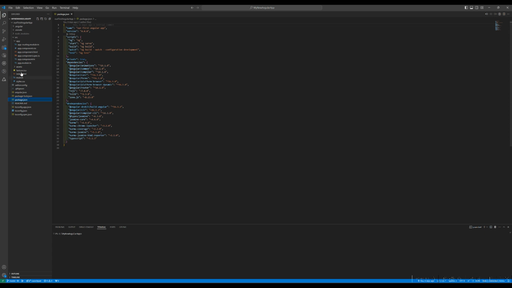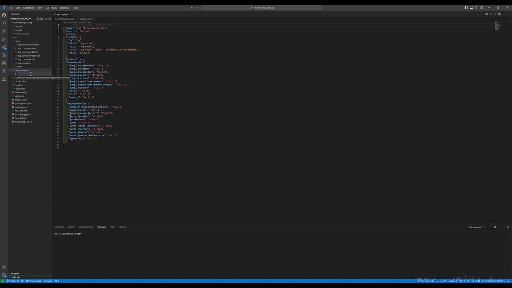Now let's try and add our environment files. Let's go ahead and add a new folder in our source folder called environments. Now you need to create two files, environment.ts for development and environment.prod.ts for production in the source environments folder.